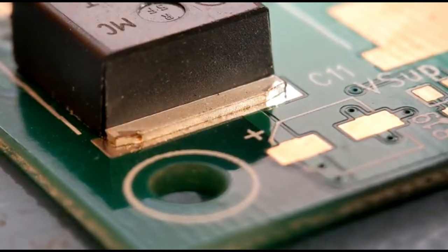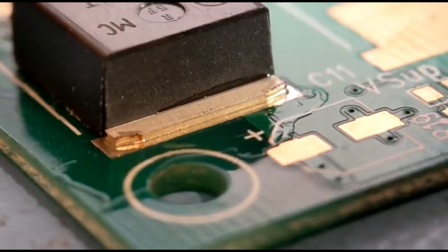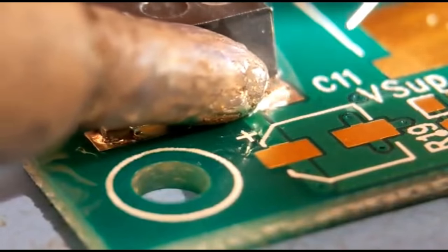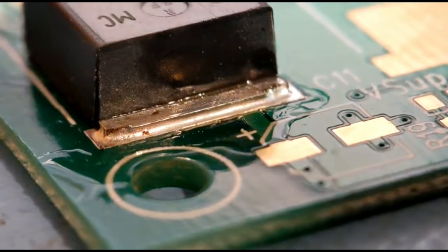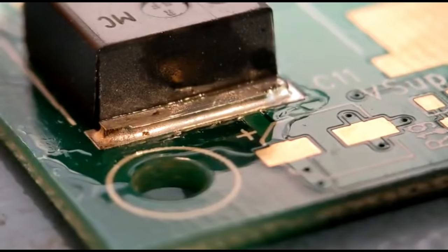You don't get a lot of room on these components at the end, which is why pre-tinning really aids you. For the end with the ground plane you might need quite a large tip - I've got a large tip with a flat side so I can get good thermal contact. Because it's already tinned, the solder runs really nicely underneath. As you can see, you've got a lovely joint right around the bottom, spread right the way along underneath because it was already tinned. If you're struggling, pre-tin it and that will really aid you.